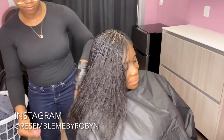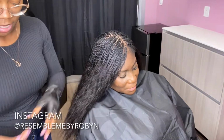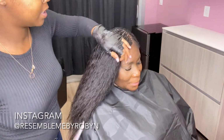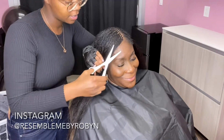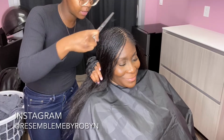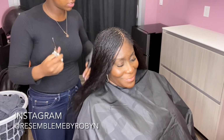But this hair is a wet and wavy hair. I believe it was 20 inches. All bundles were 20 inches. I did not use all 3 bundles. I really want to say I had a bundle and like a fourth of a bundle left.